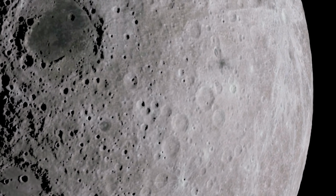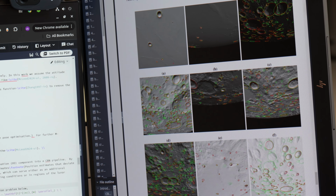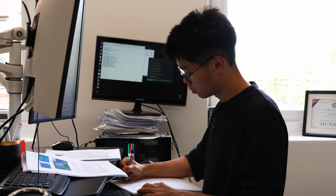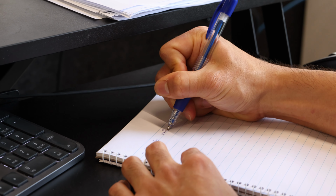So as the spacecraft orbits around the Moon, scanning for potential water sources, Stella looks at the images that are captured by the onboard camera of the spacecraft, analyzes them, and detects and tries to identify any craters observed in the images. Then Stella uses these craters as landmarks to figure out its position and where it's pointing. That way, every piece of data collected will be geotagged with the positions that Stella provides, hence creating a resource map of the Moon.